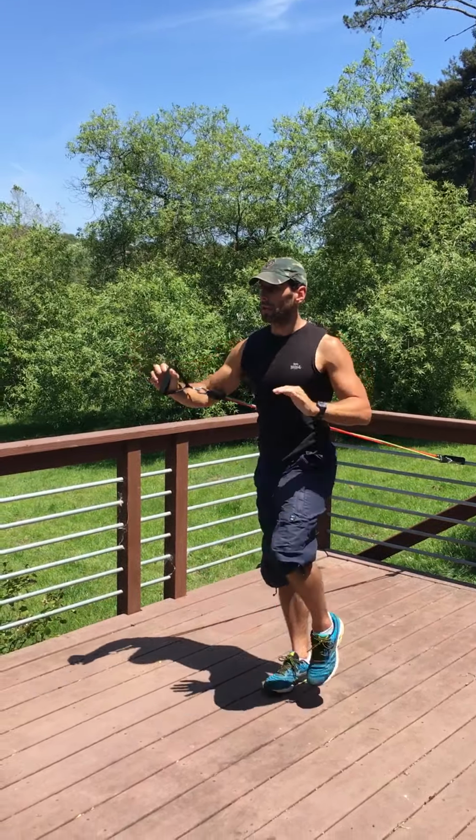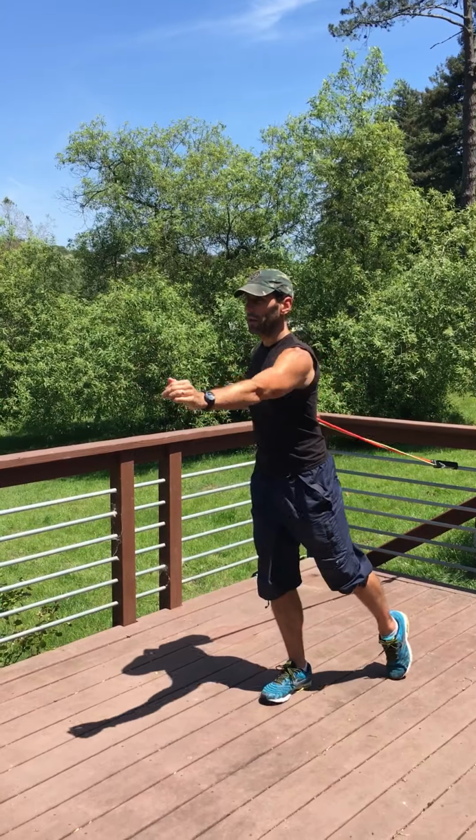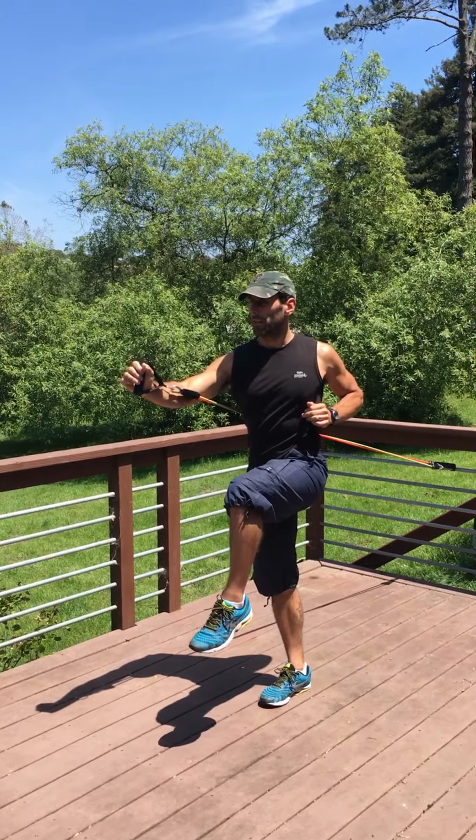And really gripping that stance phase glute there as we take ourselves through that whole motion, that whole movement of the gait cycle.